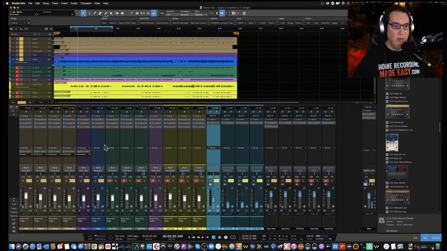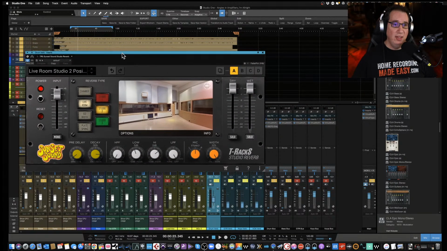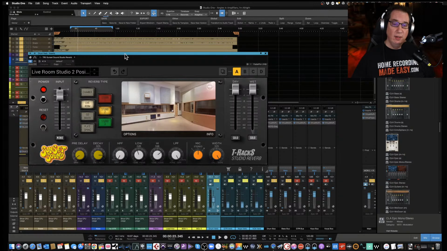So the key to something like this is, again, you want things to sound natural. You don't want things to sound big and washy. Because remember, when you use reverb, if you do too much of it, what's it going to do? It's going to push whatever instrument you're putting this on to the back of the mix. It's going to push it away from you. So if you use too much of it, it's going to sound like the drums are way in the background and like a tunnel, and we don't want that. Not for this kind of a mix. We don't want that.